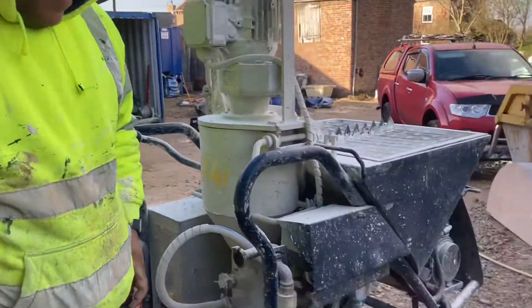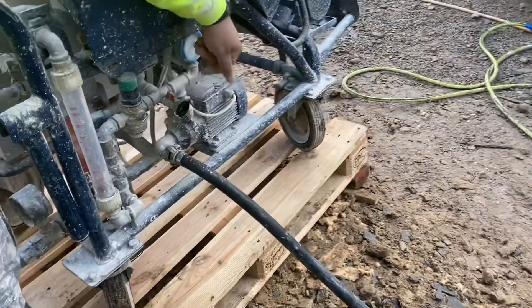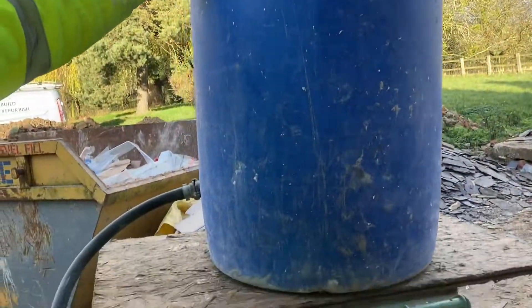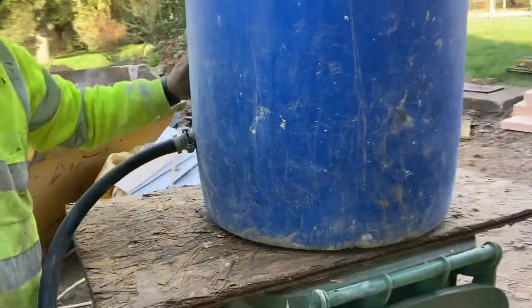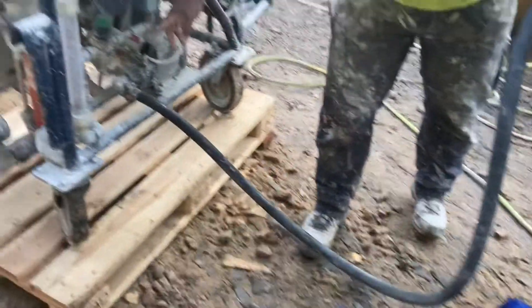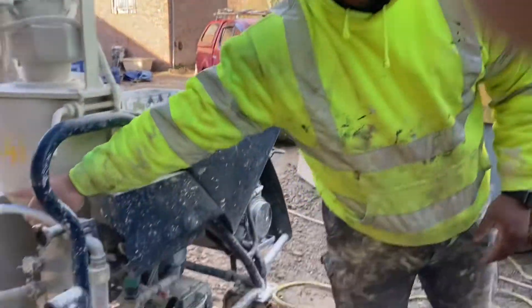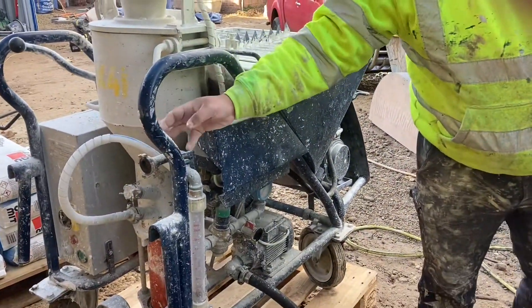You wonder where the water comes from — the water comes into here, this is the water works, this is the water pump, and it's gravity fed from here. So you have to put it on an elevation — you elevate it up, you get water from the hose, it comes down here, flows down into the water pump, and when you turn the machine on everything starts and the water gets pumped through this pipe into the mixing chamber.